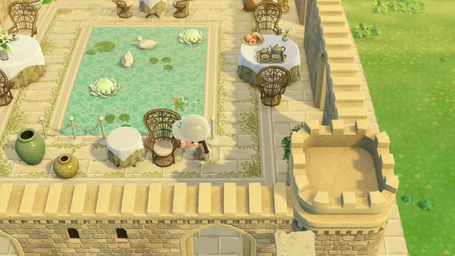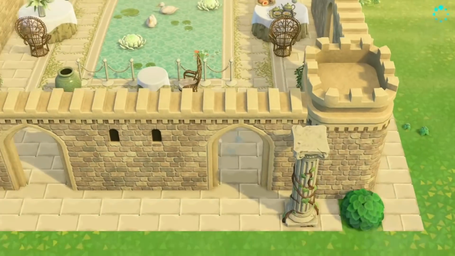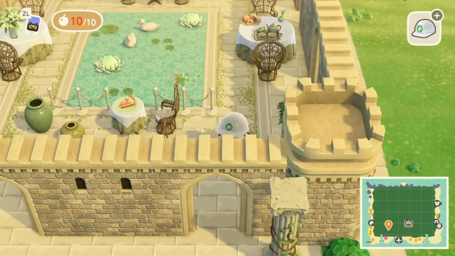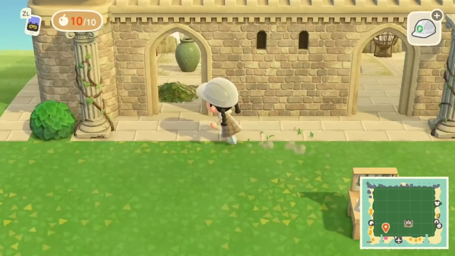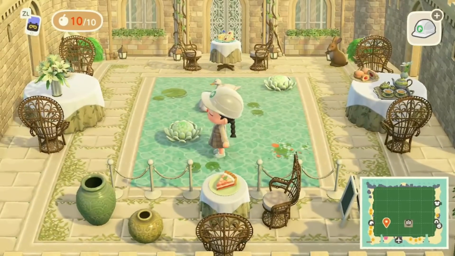After I add the final touches for the last build for today's video, we are officially done with 3 different builds that you can use with water designs. I hope that these builds also brought you a lot of inspiration for your own island. Let me know if you want to see more videos like this in the future, and also which build was your favorite in the comment section below.